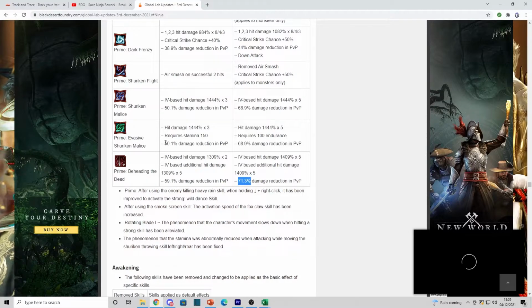So this was an 18% for 2 extra hits at 1444, right? And that's how much they need to increase the damage reduction by to keep the PvP damage the same. Well, if you look over here, this was less than doubled, like 2 or 3 extra hits at almost the same damage with a lower damage reduction. I got a feeling that Beheading is going to chunk motherfuckers, dude.